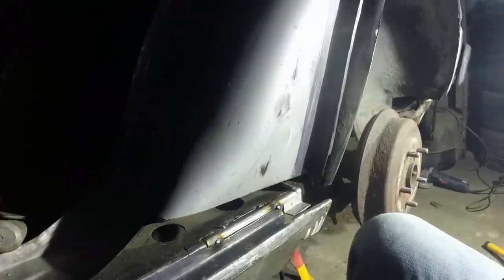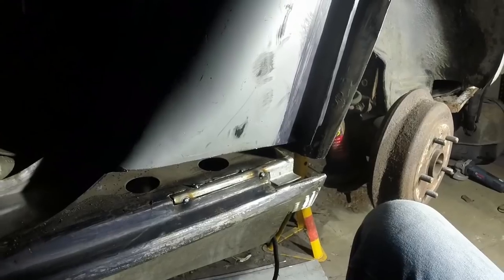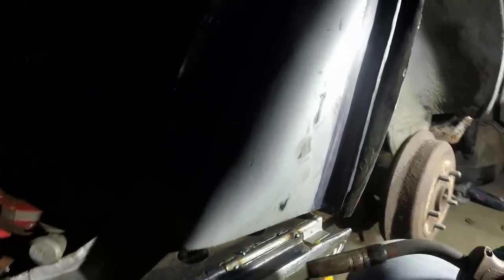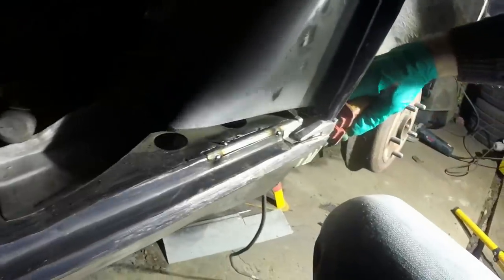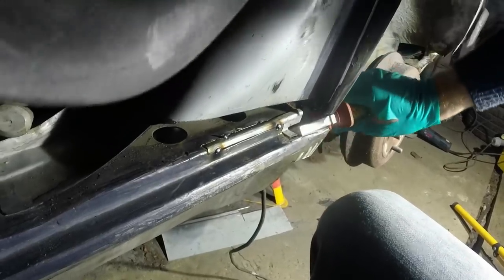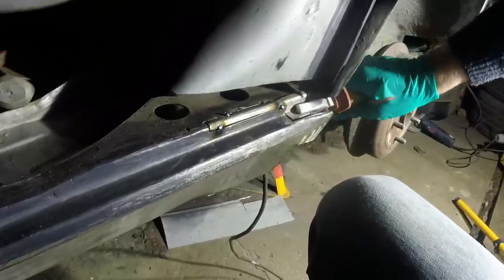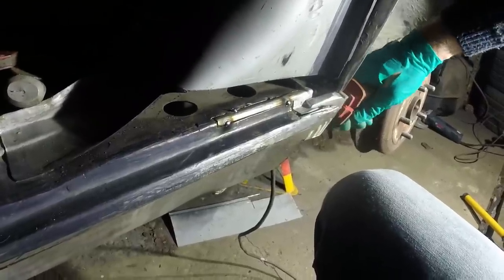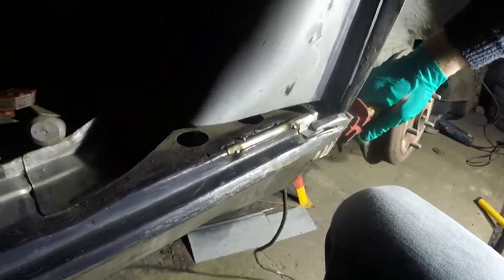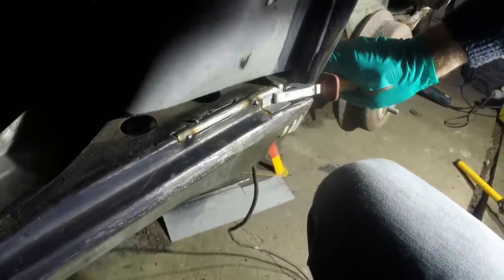Just tacked it in there. That was with the welder set to one max, which is setting two out of my six available, so pretty low considering how thick this is. But that's because of the way I've prepared it really. I can kind of cheat this slightly - if I unbend that corner I can close that gap up, which I think is what I'm going to do, then I can fill in the weld a bit easier.